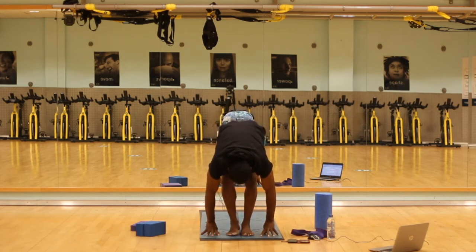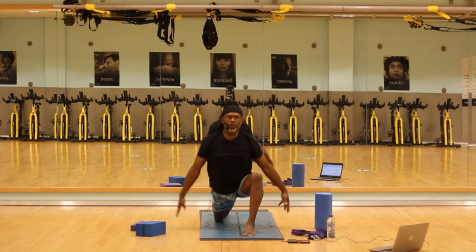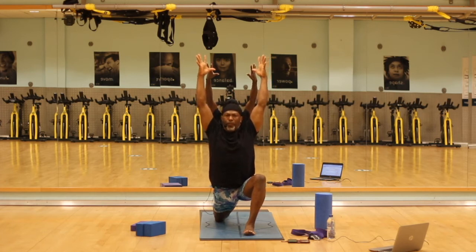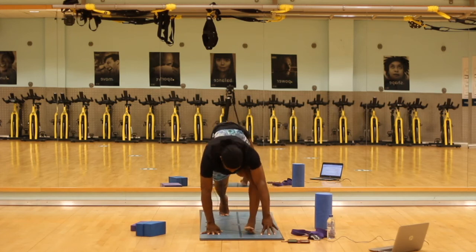Lunge, breathe in, step your right leg back. Bend your right knee, place your right knee to the floor. Release your right foot as you reach your arms out and up towards the sky. And as you breathe out, hands down, step your left leg back for plank.